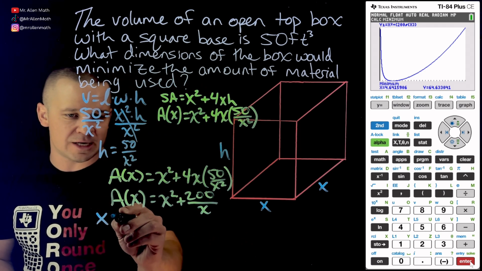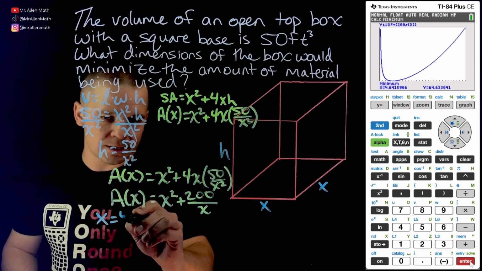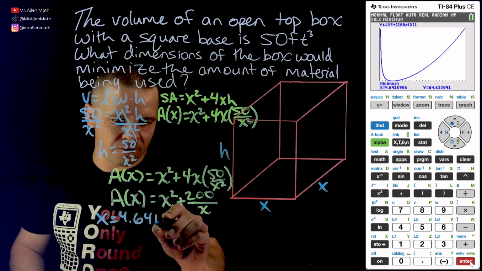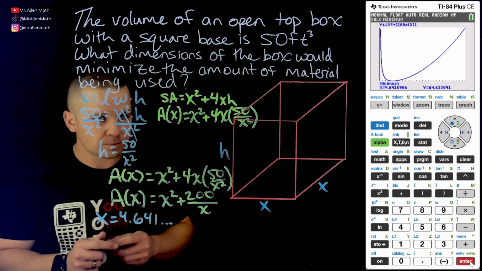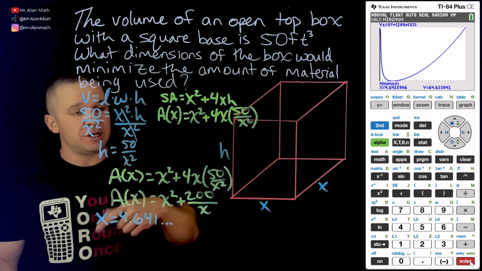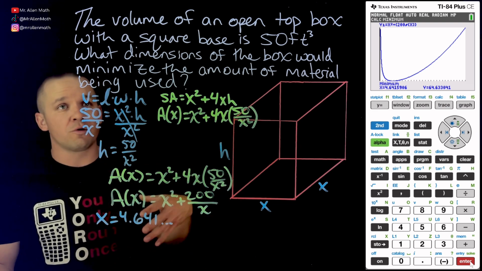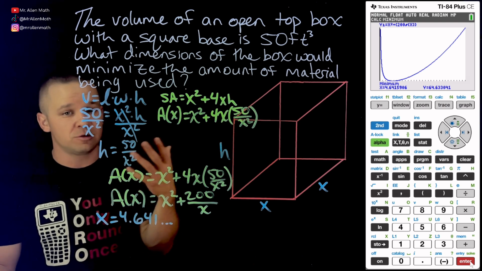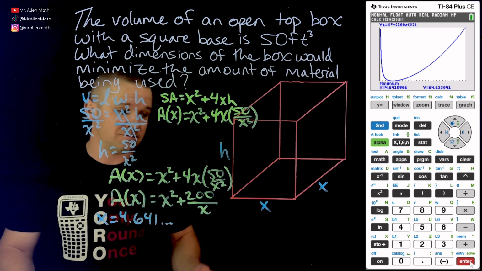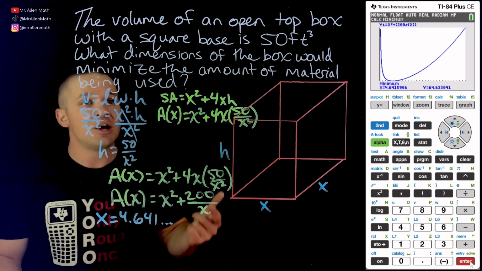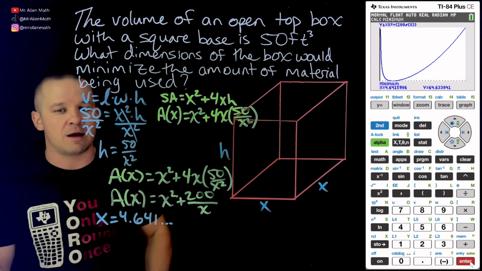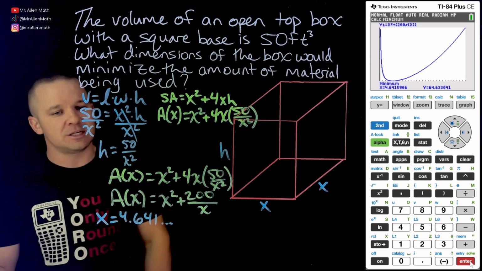We've got 4.6415. So that's my X value here, people. My X value is X equals 4.6415, so on and so forth. Cool. Now, you can either use these values, depending on what your teacher says, or you can store this value. That's an option as well. If they ask you what is the surface area, it's 64.63 square feet. My Y value is my area, my output. But my X value is 4.641.